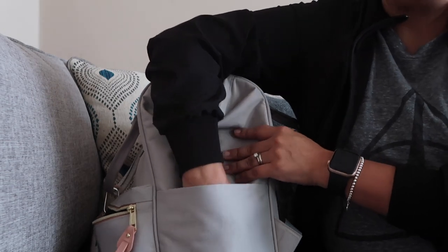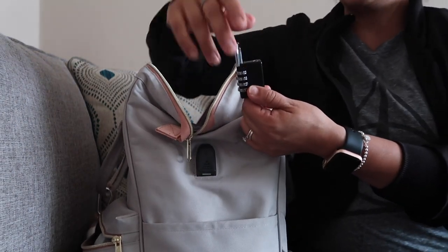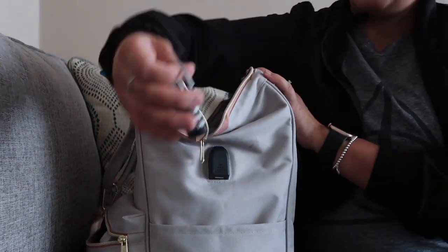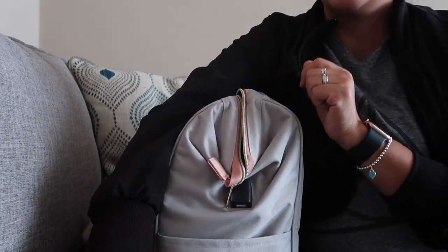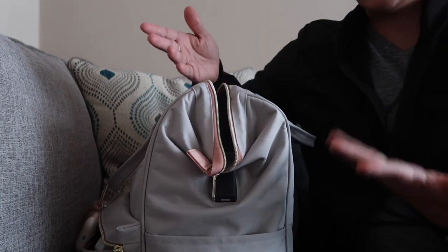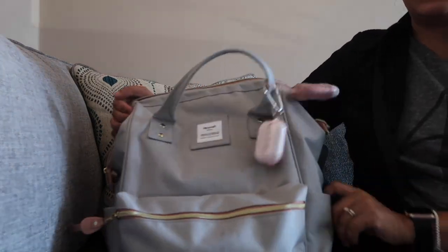Oh, I do, actually. I have my lock for my locker. I have been lucky enough that the two clinics I've gone to so far, I've been provided a locker, so I just keep this with me. The key is on my badge. You won't see my badge in here because I keep it in my car because I'm scared to death to lose it. Without my badge, I can't get into the parking garage, and I can't swipe in, obviously, so I don't want to forget it. So that was the side pockets.